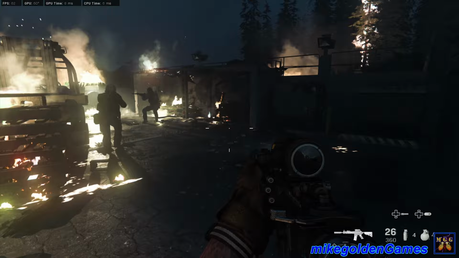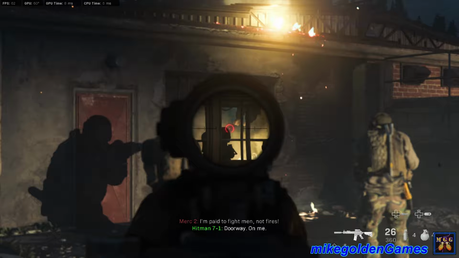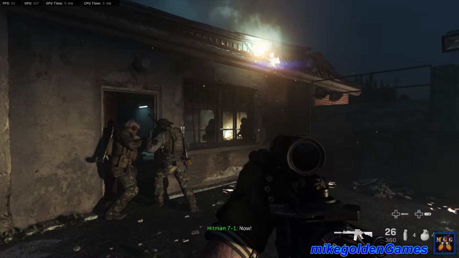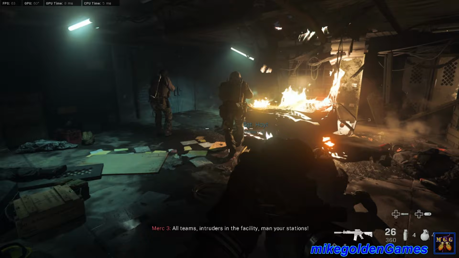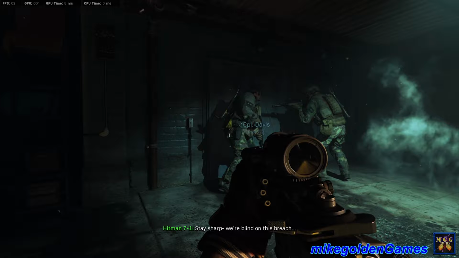Damn, this is freaking gorgeous looking. Through the building. Don't hit on me. Good kill, boys. Element of surprise is not on our side, boys. Stay frosty. I got a bad feeling. Stay sharp. It's blind on this breach.